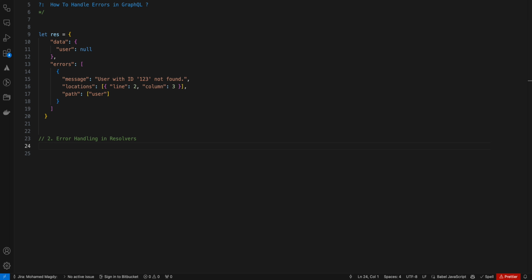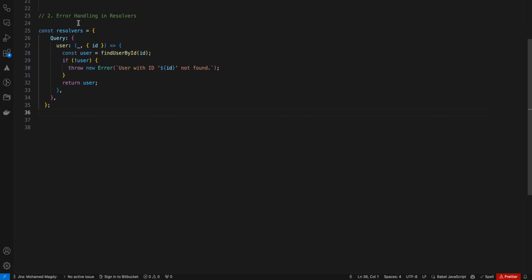Let's give a quick example. Let me copy the code. Right now we have a resolver here with the query, and we try to find a user by ID. If we can't find it, we throw an error.